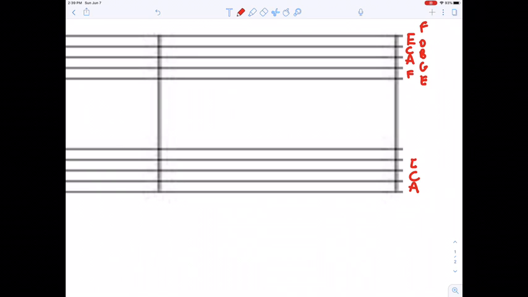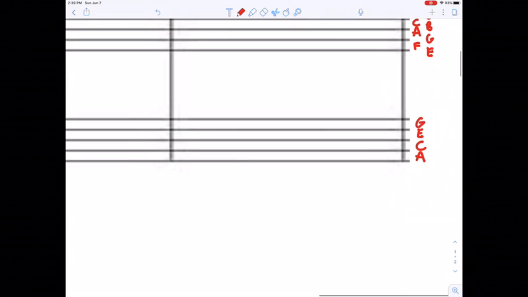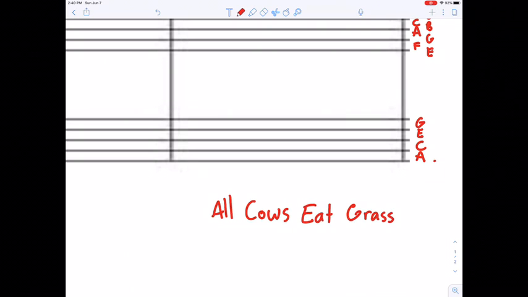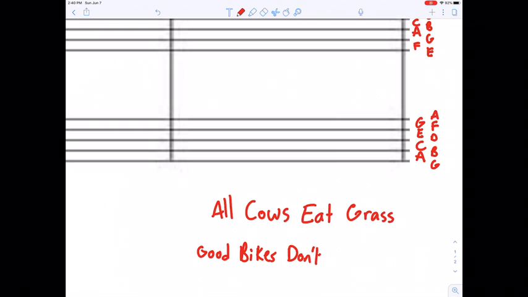They actually mean different notes, but there's their own devices to help remember those as well. So the spaces here are A, C, E, and G, going from the bottom to the top, which I like to use the device All Cows Eat Grass to remember. And then the spaces in between are G, B, D, F, and A, which I like to use the device Good Bicycles Don't Fall Apart to remember. And again, similar up top, you can use that idea of the 8 notes cycling back around to remember, but the devices are always helpful as well.